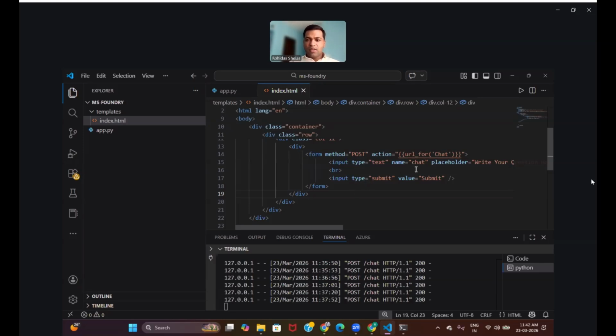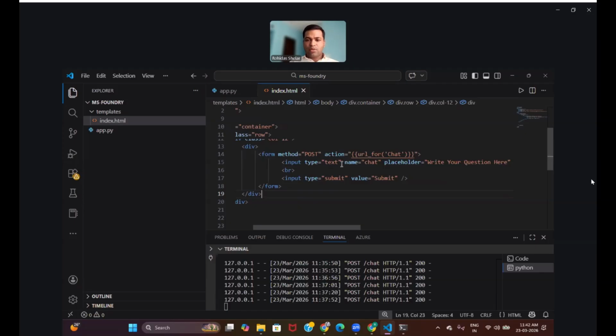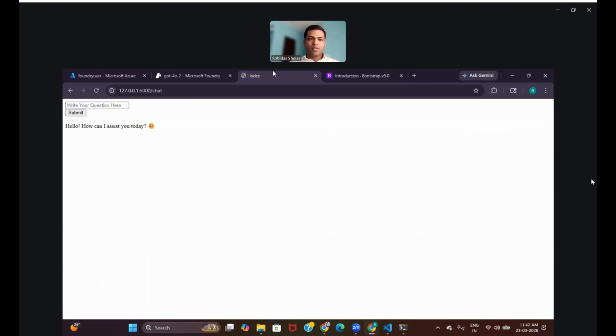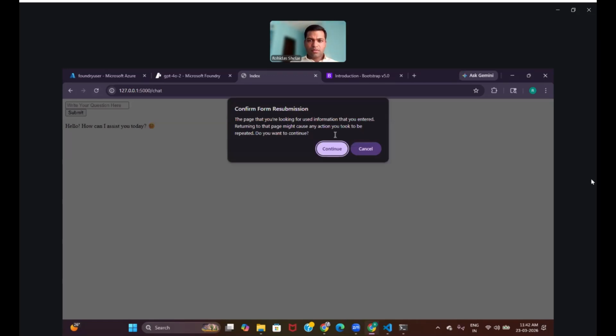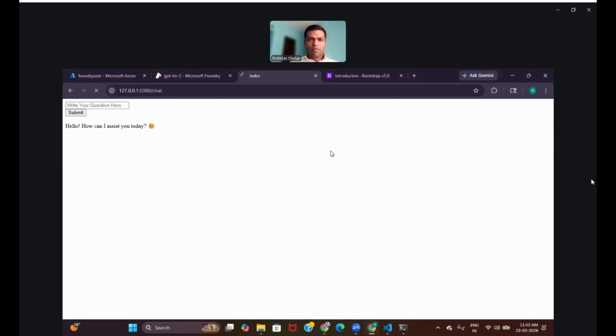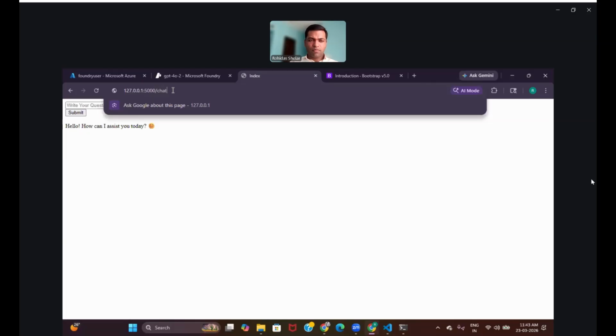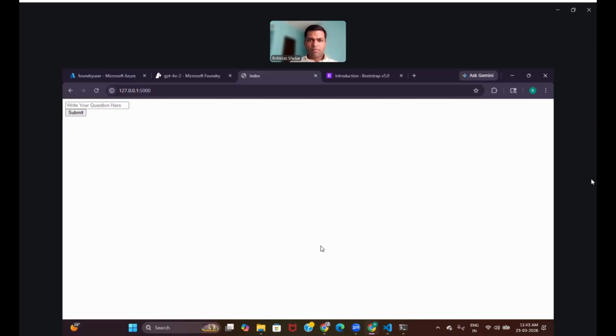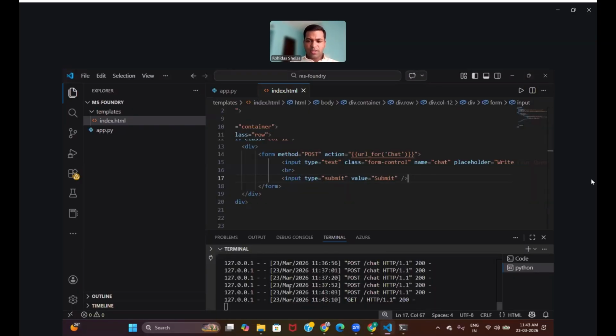Once you paste it, for the input box you have to write class equals form-control. Just go here and refresh it. Okay, I will just rerun the server.